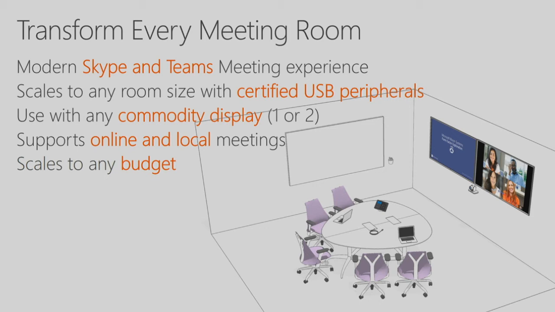With that, you can scale these from small webcams to large multi-PTZ cameras, from one small screen in the front of the room to two gigantic screens. Really, you can scale to just about any meeting room size, and any budget. The devices themselves are fairly inexpensive. Most are around or a little under $2,000. And then adding some of these peripherals, you can really build out a conference room for about a $2,000 budget, which is pretty incredible.